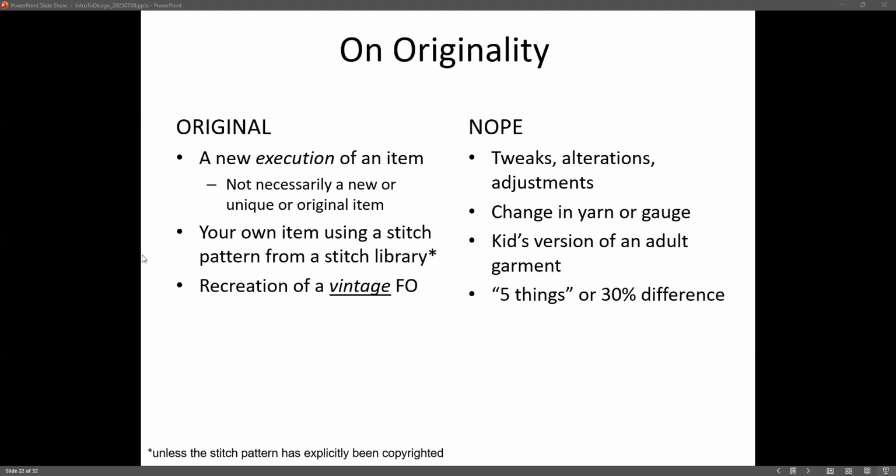What would be considered original is a new execution of an item, but it doesn't have to be a new or a unique or an original item. Because again, there's a lot of sweaters out there, right? There's a lot of patterns for seamless raglans. There's a lot of patterns for garter stitch scarves. There's a lot of patterns for plain top down socks with a heel flap. I've written a bunch, right?